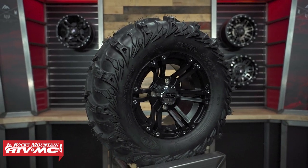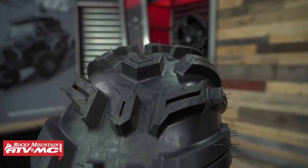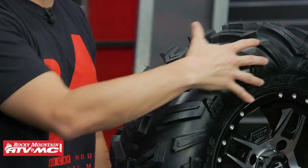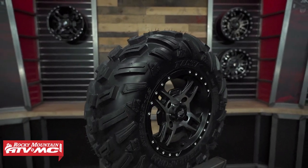The Terraform from Tusk is the newest tire in the Tusk lineup. It's got a very aggressive tread pattern with good open voids between those lugs to perform really well in sand and muddy conditions. We did a lot of testing with the Terraform — took it down to Nevada and did 100-plus mile days for multiple days in a row to make sure it would hold up. It performed really well even in hard pack and rocky conditions. You've got aggressive side lugs on the sidewall too. And the only thing better than the durability and performance is the price tag — you just can't beat the value with the Terraform.